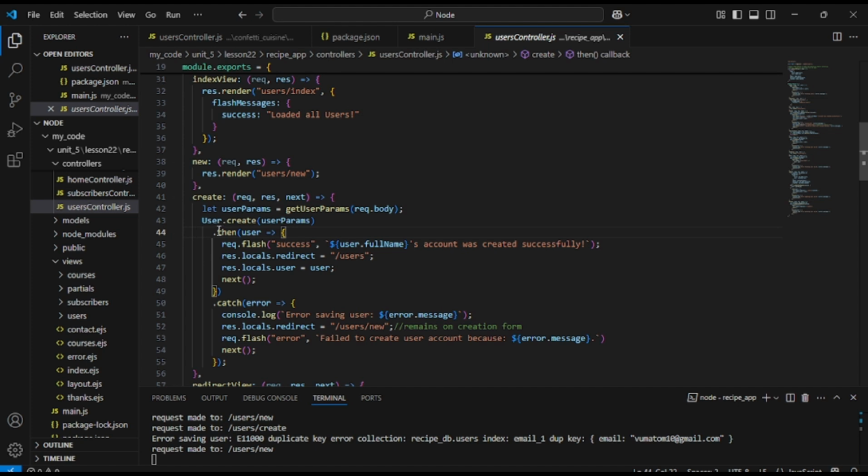Then we have the then promise where user holds that value, and in the arrow function I placed the request.flash function, which takes two arguments. The first one is success, which represents that the message is successful, and the second argument is the string, which has this variable passed to it, the user's full name, and it says account was created successfully. This is the flash message that pops up in the front end after you create an account successfully.